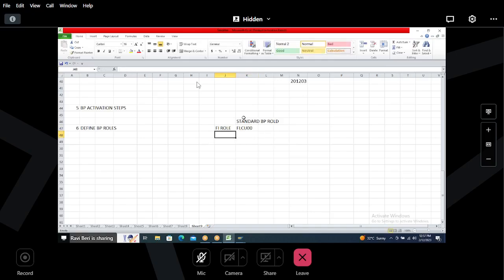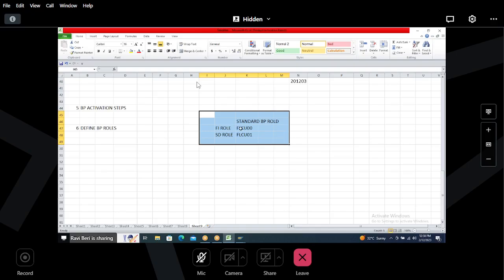SD role is FLCU01. So this step is not compulsory. You can use standard also, but we are defining our own. The standard BP role for FI is FLCU00. The standard BP role for SD is FLCU01.